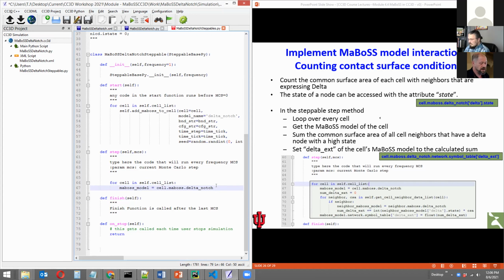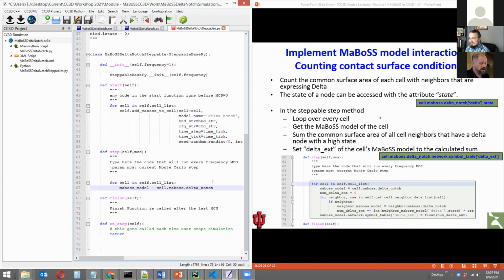And now we will do a summation over all of our neighbors for this particular cell. Our end goal being to actually set the MaBoSS model parameter that we defined earlier, the one called delta_ext.